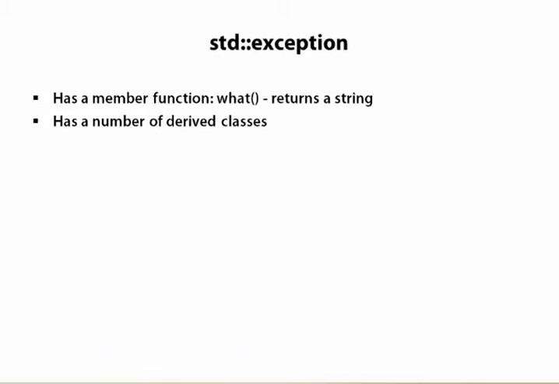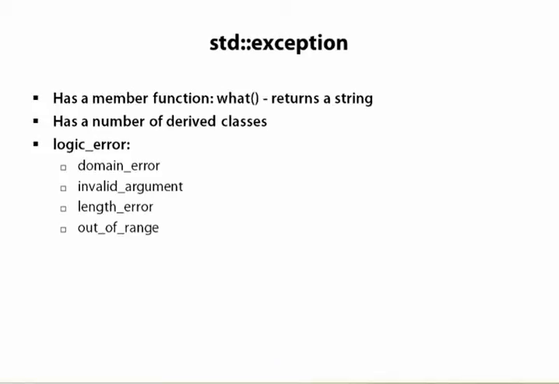And specifically, there are 2 derived classes and then a number of very specific exceptions that derive from those. So the first derived class is called logic error. And here you see things like you gave me an invalid argument. Maybe you gave me a 0, which doesn't make any sense because it's supposed to be 1 to something. Maybe something's too long or too short or they're out of range. It's easy enough to argue about should vector throw out of range when you give it 99 and there's only 1 element, or should it throw invalid argument because the 99 is clearly invalid?